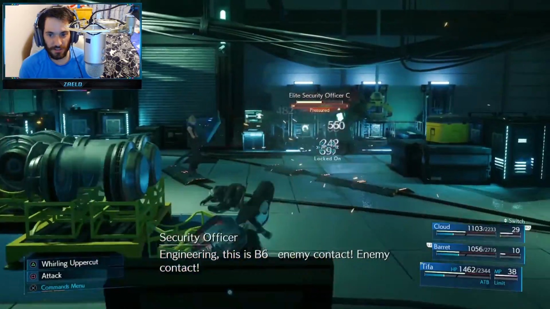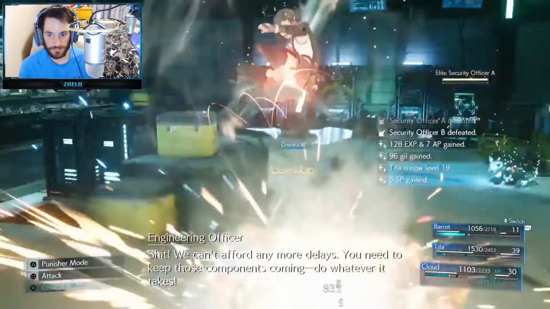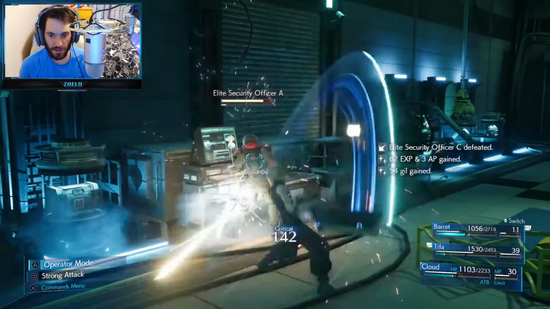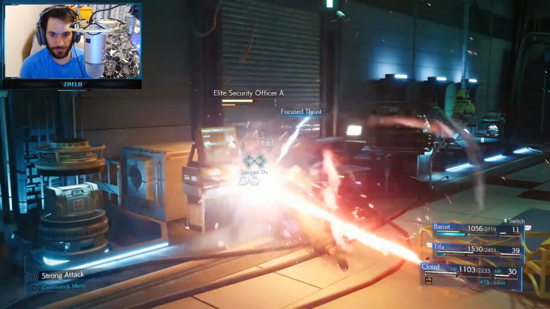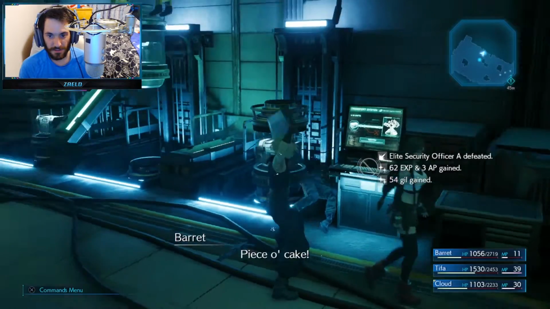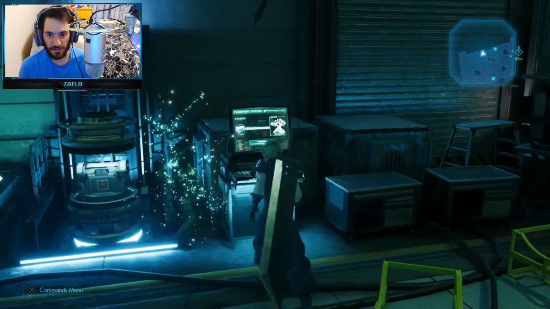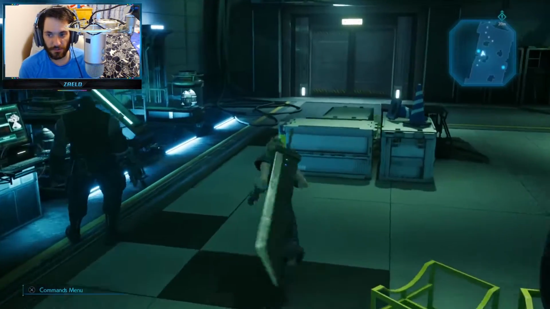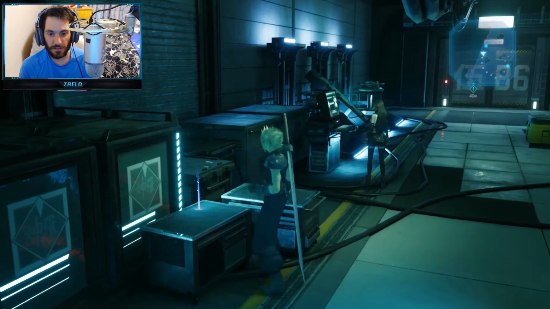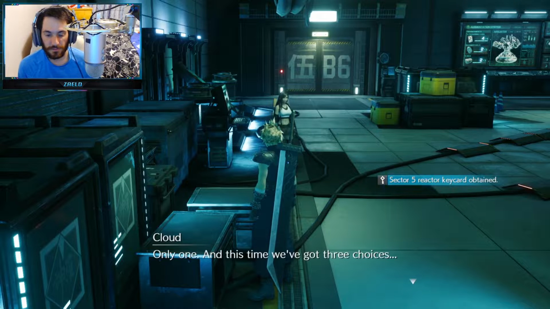Where are you, Tifa? Get off there, buddy! Try this. Enough. There we go. And there's another one in here as well. Isn't there? There it is, right there. So that's two key cards. Find any cards? Only one.